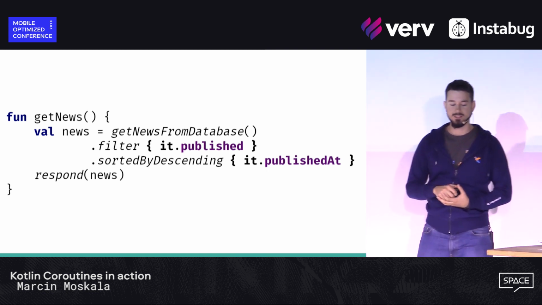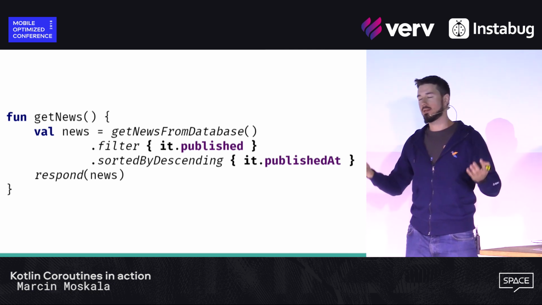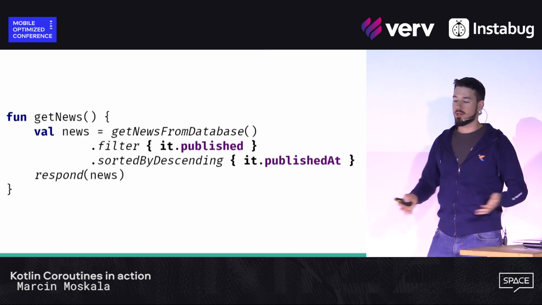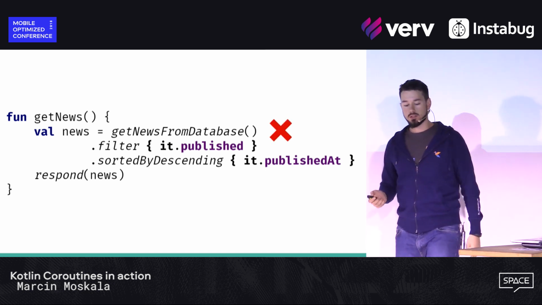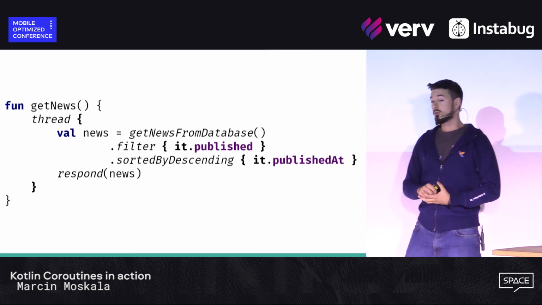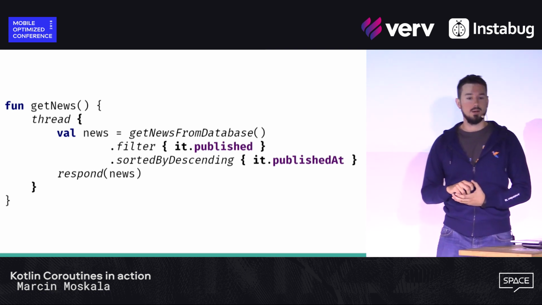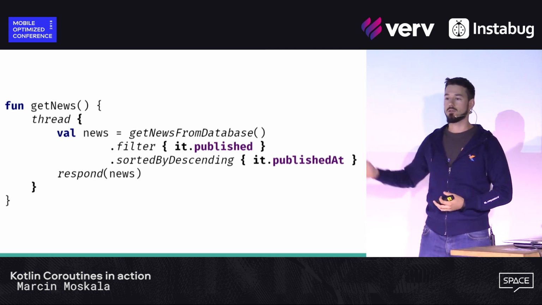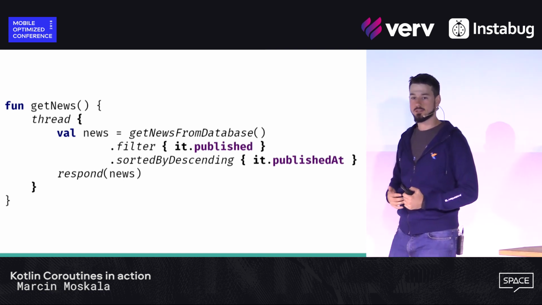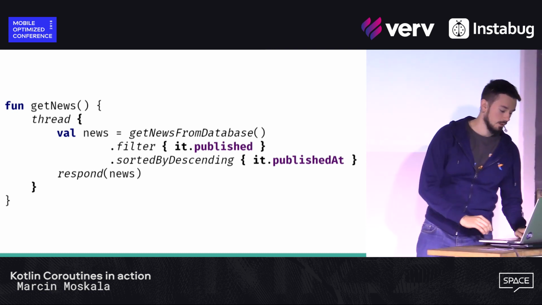Of course, this is not how it works, because a database operation generally takes some time. We cannot wait for that on the same thread as everything else. So what happens is that it's packed onto some kind of thread. And it works with only one problem. A thread takes around 2 megabytes of memory. Now think that it takes half a second to get data from the database, and you have 100,000 calls every second. So your memory is gone very quickly.